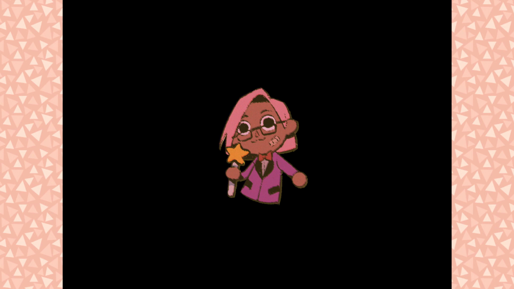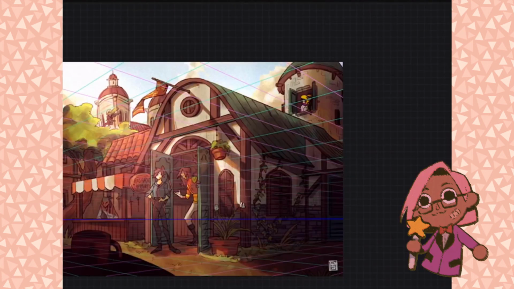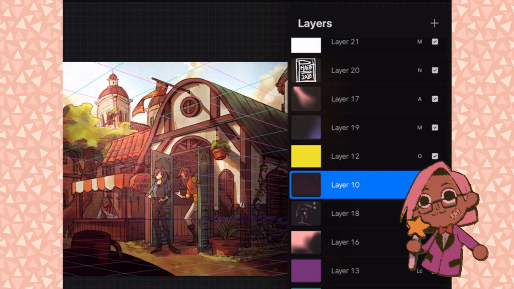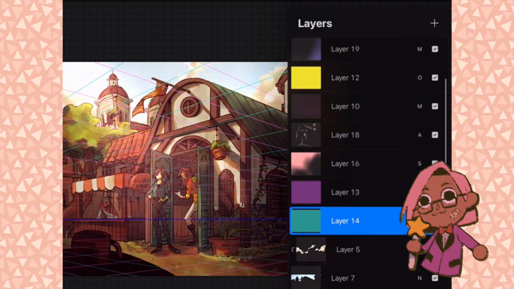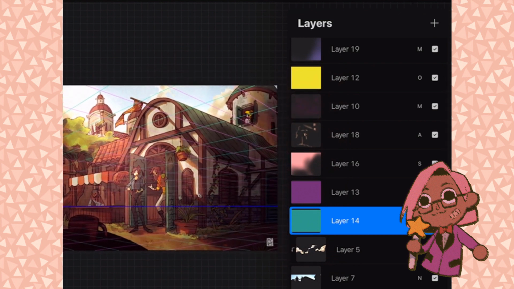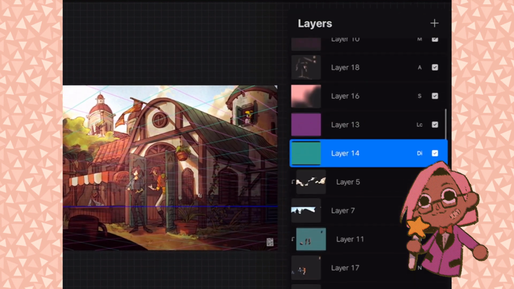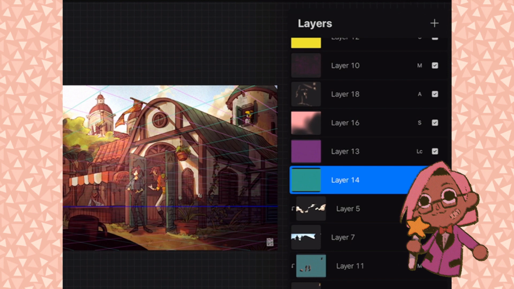Actually, let me just go pull up that drawing right now. Let's take a look. Wow, look at these layers. There is a blue difference layer over the entire drawing. Wait, no. Divide, sorry. So here's my magical discovery.